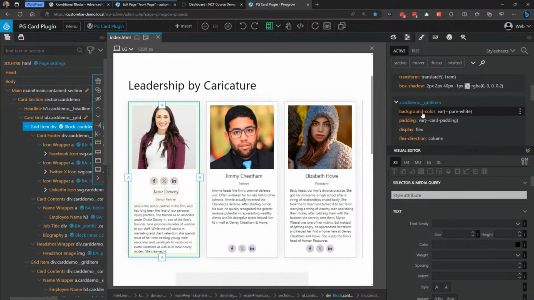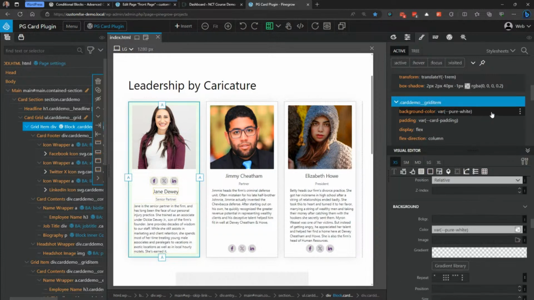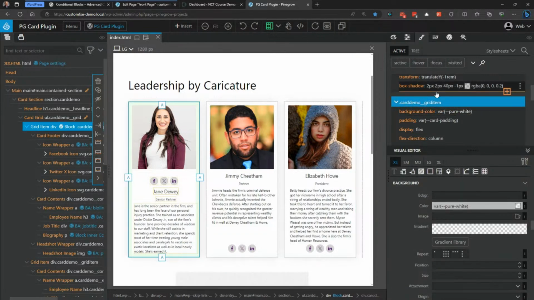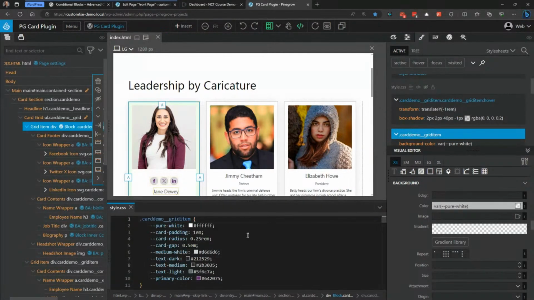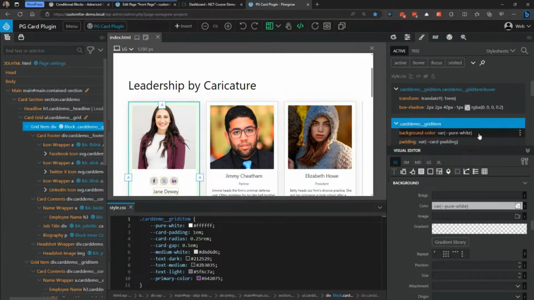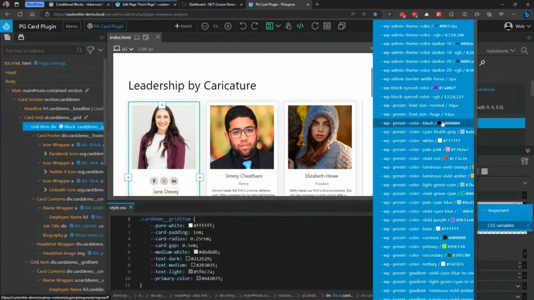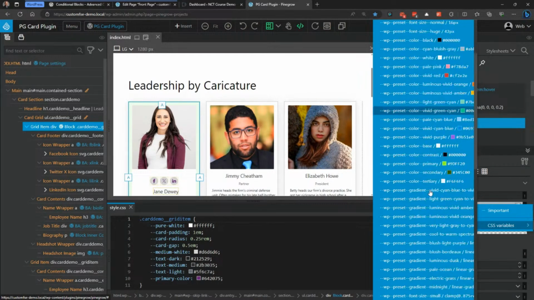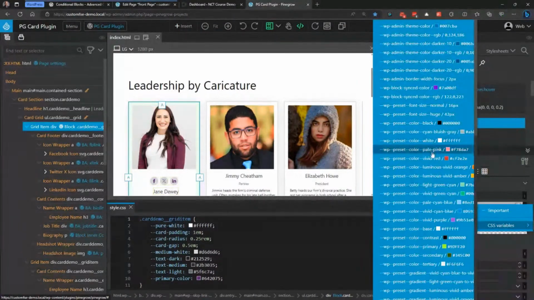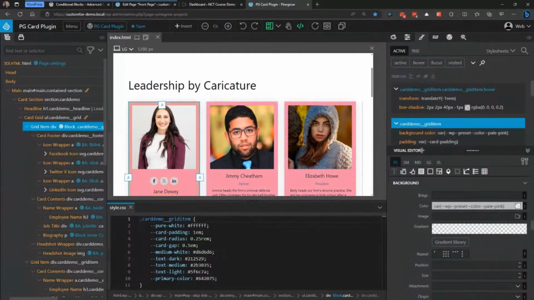So yeah, I've got variables in here, and these are variables that were set from my project. If I take a look at my style.css, I've got these variables scoped to my block. But if I wanted to use a WordPress variable instead, just right click on this and say CSS variables. And look, I've got my WordPress variables right there. Cool. And this is all the stuff that was set up in theme.json or inside Gutenberg. So if I want to make that pink, there it is. Now it's using that WordPress variable of pink.